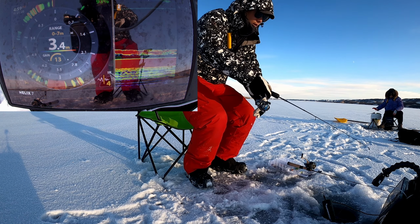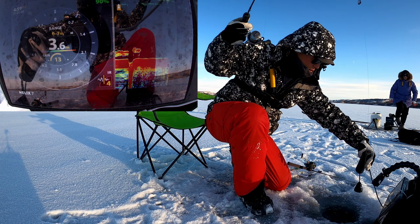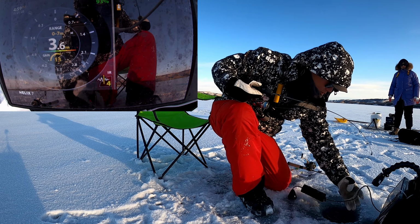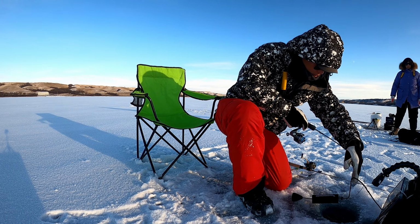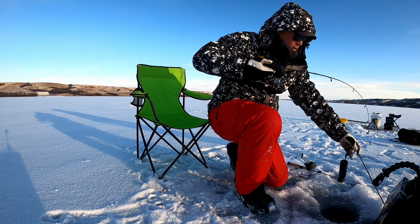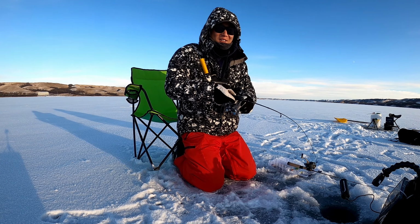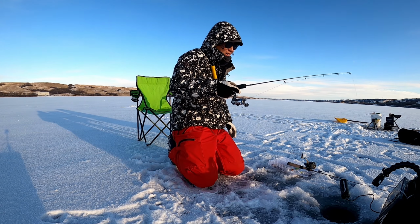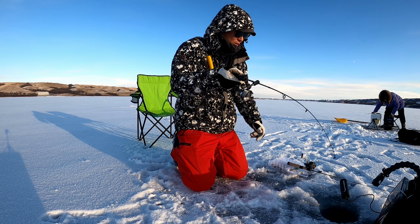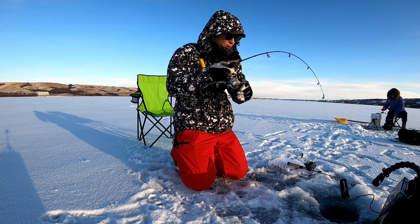I think I got a fish, guys. Yes, got a fish. It's wrapped. I think he's a pike. Goodness. Oh no, here we go. Okay. A big one. Guys, this is a big one. Hopefully I don't lose it. It's a pike.